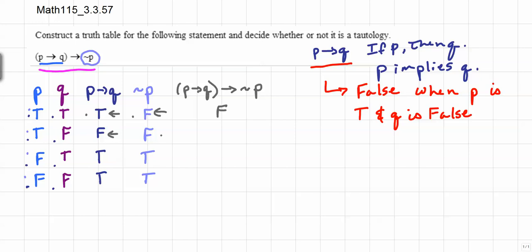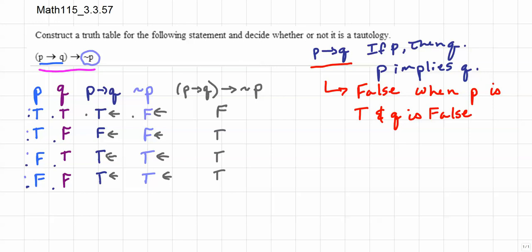If this is false, does that imply false? That is a true statement. This is true and it implies true, and that's a true statement. And this is true and it also implies true, so that's a true statement. And so that covers the statements.